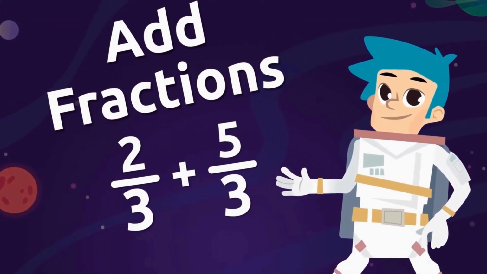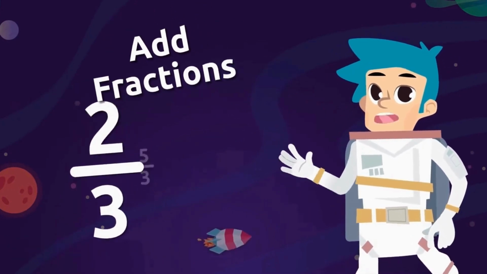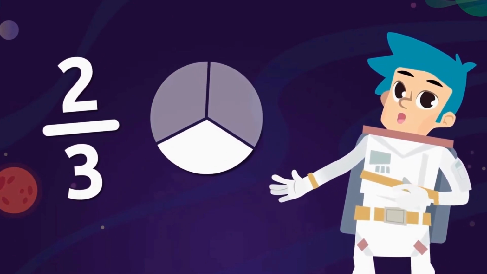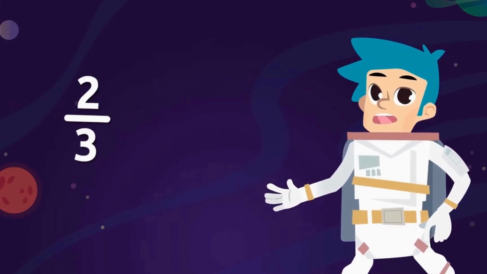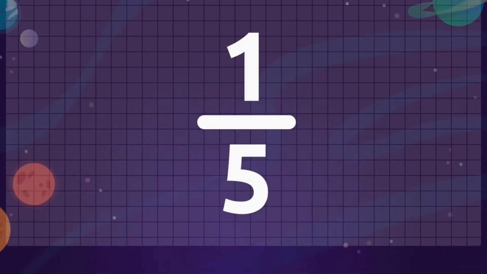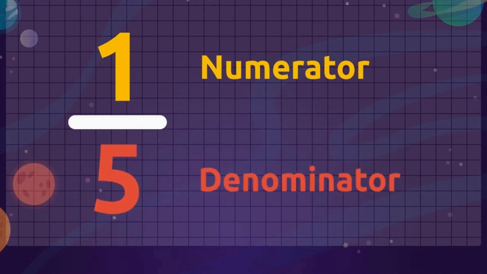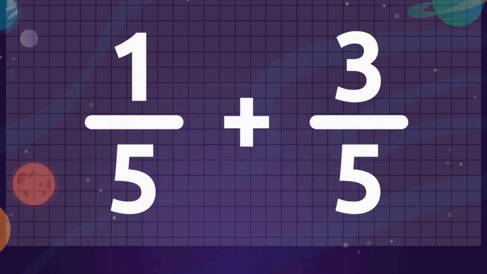Do you remember what a fraction is? A fraction is a number which indicates the division of a whole number in equal parts. First, let's remember which are the parts of a fraction. This is the numerator, and this number is the denominator. Today we're going to take one step further. We'll learn how to add fractions.